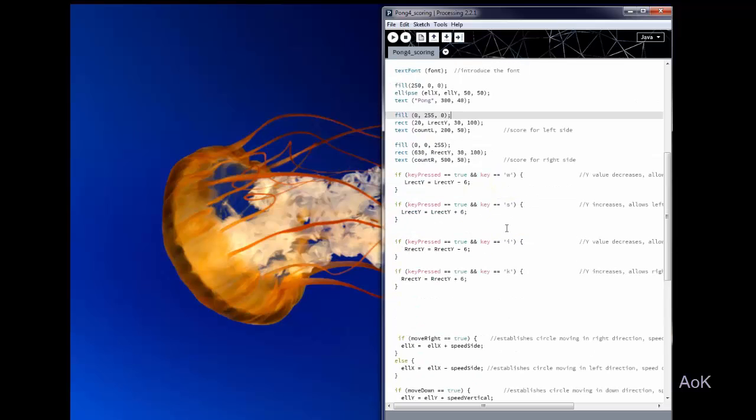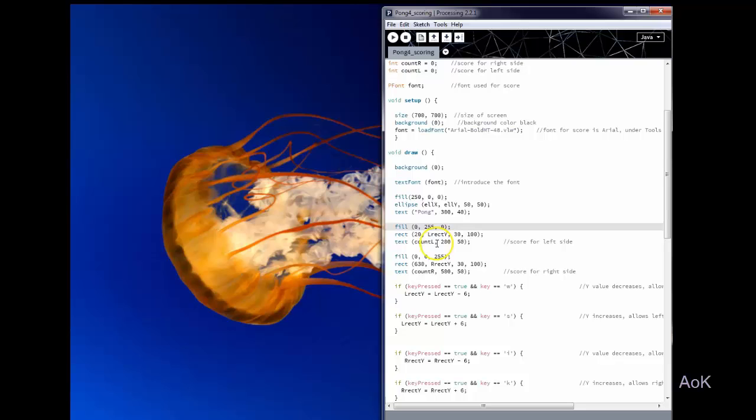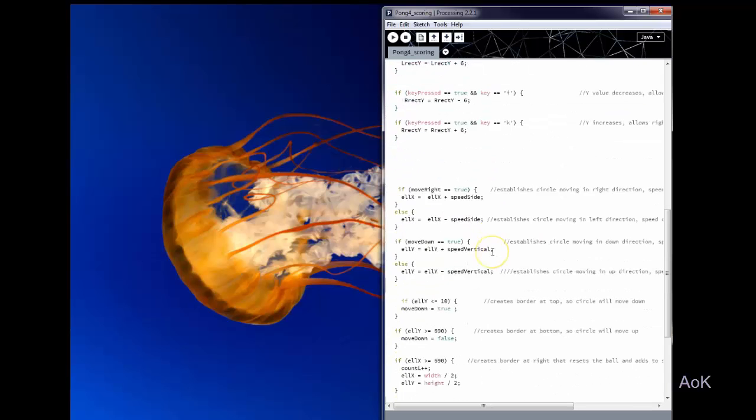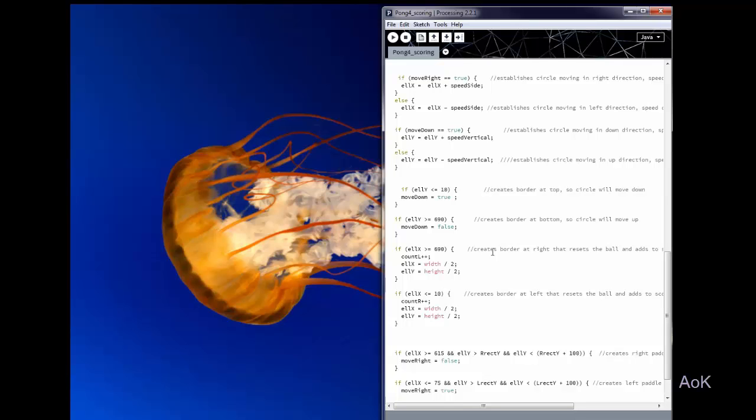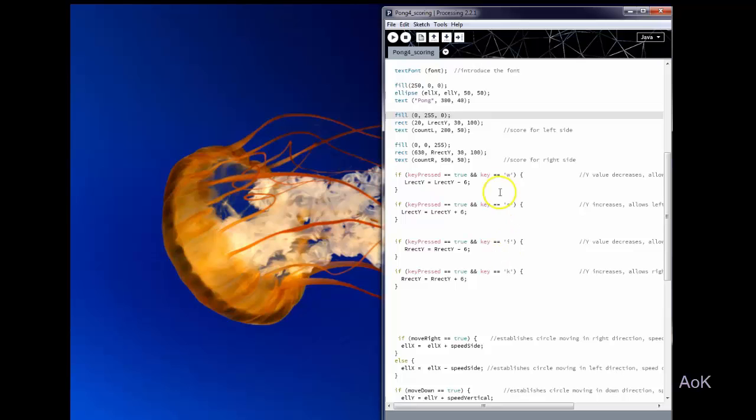And then finally, how does the value for the count change? So remember here, count is a variable, so it can change. And the way it changes is when the paddles interact with the circle. So previously we did have the ellipse moving around, but now we want to establish that when the ellipse hits the rectangles, then that means the paddle has hit and you're going to score. So here's the original code just for moving the paddles.